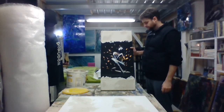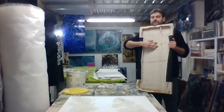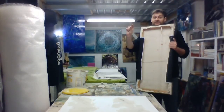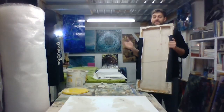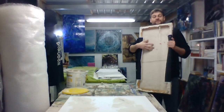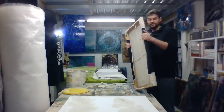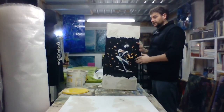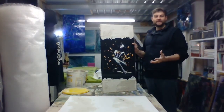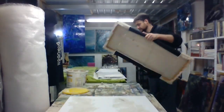Right, so this I've done stretched across canvas because I'm experimenting, testing some stuff out. Obviously, the dictionary definition of experimentation is changing subtle variables. By experimenting, I mean I'm just throwing a load of stuff at a canvas and seeing what happens. So this is a canvas I strung a while ago. It's not really canvas, it's linen. And obviously that bows quite deeply, but this will affect the channels when I pull the washes as well. Because there's quite a lot of play in that, the first layer of plaster is cracked. But as I'm going to secure it with a layer of plastic resin ultimately anyway, it might look quite cool. So we'll see. There's no time like the present.